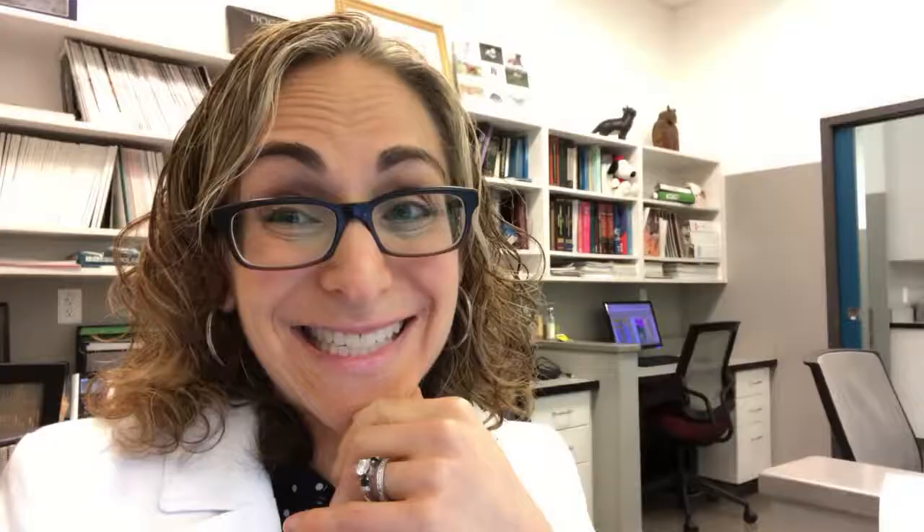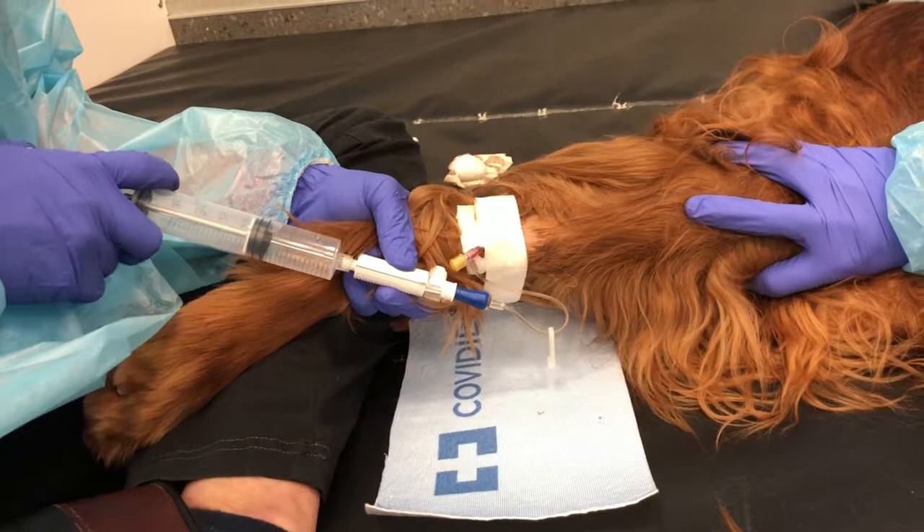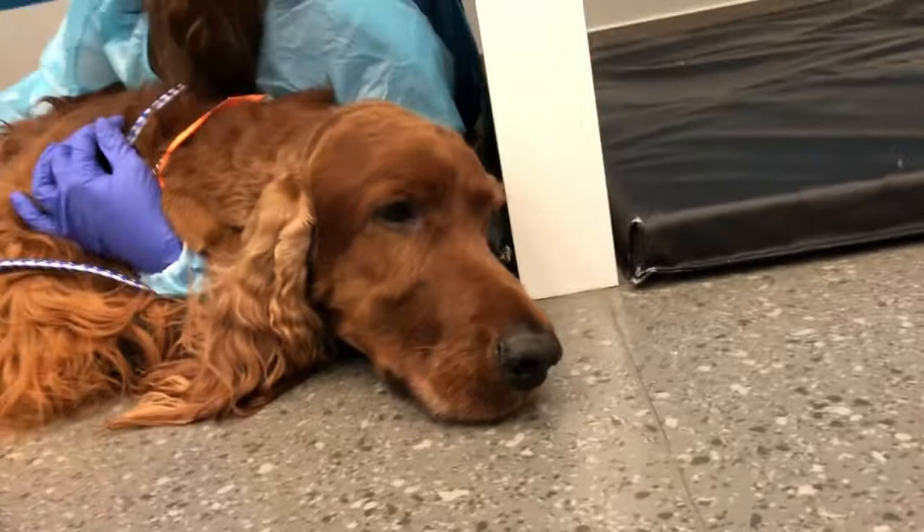He didn't have a high blood calcium, which is great — that's also been shown to be a positive thing. He had surgery. We know that dogs do better if they have surgery in their treatment plan, whether it's surgery, radiation, or chemo. So he did, and now we're going to follow up with some chemo to hopefully prevent it from metastasizing.